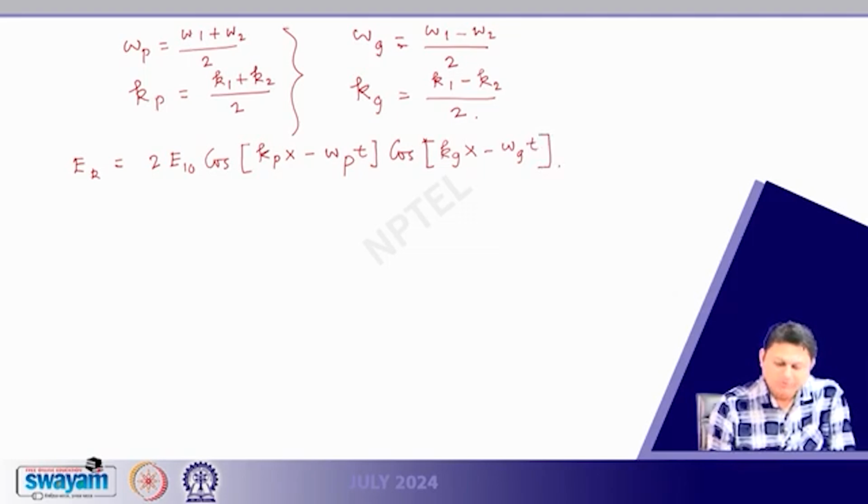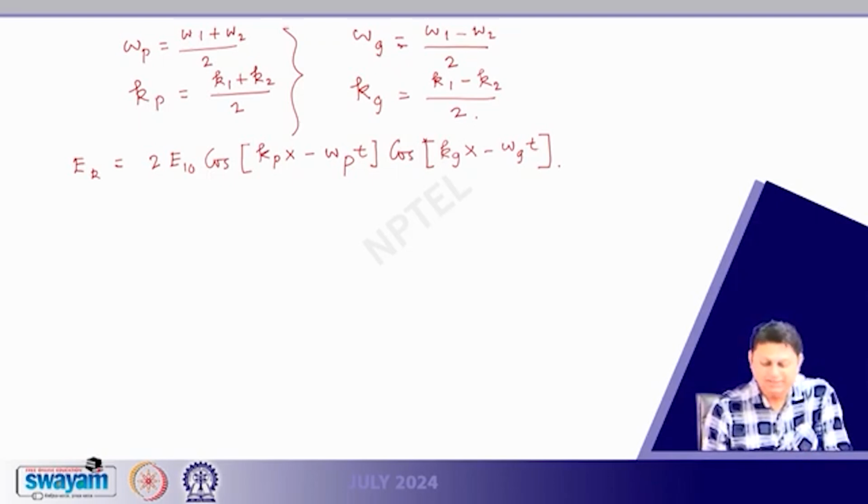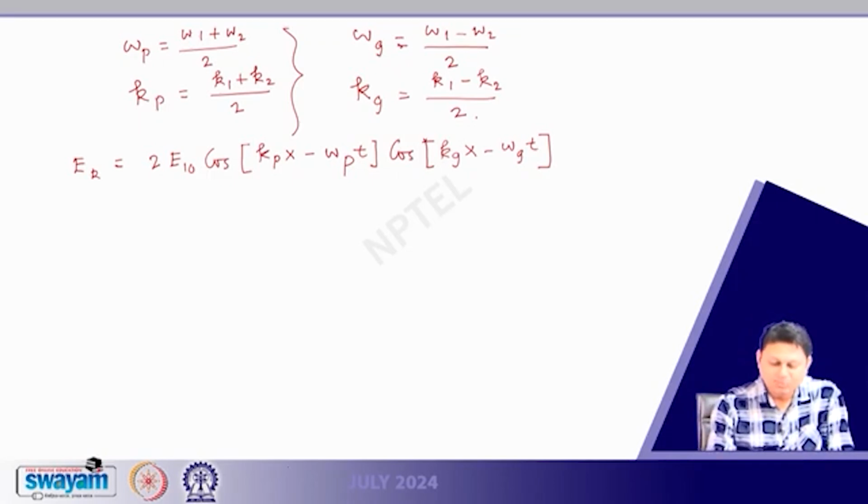So, we can see that two propagating waves with different frequencies, when we add them together, the resultant wave is also propagating, but it has an amplitude. If I write this portion as an amplitude, the amplitude is also moving. What is the meaning of amplitude and what is the meaning of propagation, we are going to understand clearly. So, before that, we can see what the frequency is.